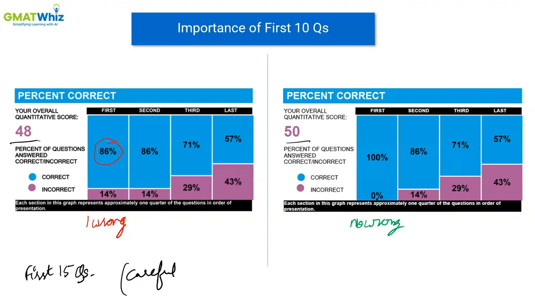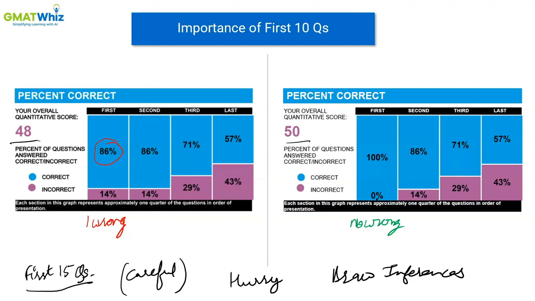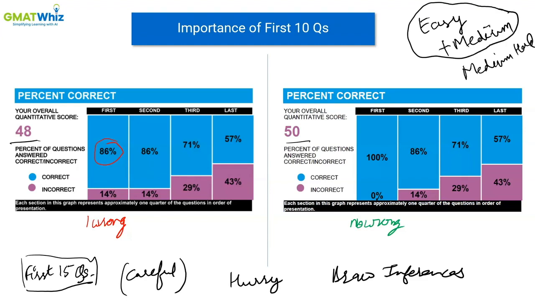What I mean by being careful is: do not mark answers in a hurry, draw the right inferences from the questions, and if required, spend 10 to 15 seconds extra to check your answers. You are not going to get the first 15 questions right just by being careful on test day — you have to build that habit. The first two sets generally have easy and medium difficulty questions, so make sure you get those right for every topic, whether it's permutation combination, geometry, algebra, or any other area.